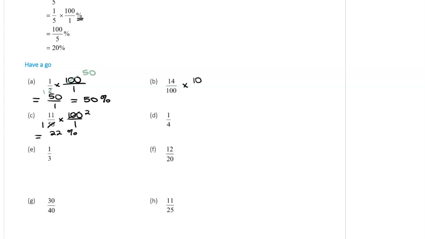So times 100 over 1, this one's quite nice. Cancel 1, cancel 1. 100 goes into 100 once. And remember, when we cancel everything off from the numerator or the denominator, we have a 1 that remains there. So on the numerator, 14 times 1, we'll have 14. And on the bottom, 1 times 1 is just going to be 1. So 14 divided by 1, just 14. So 14%. Biggest thing with these is to remember the percentage sign at the end.